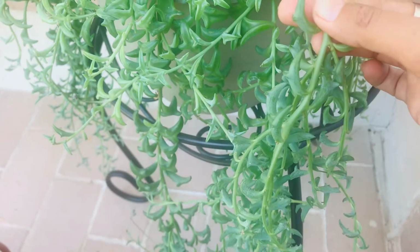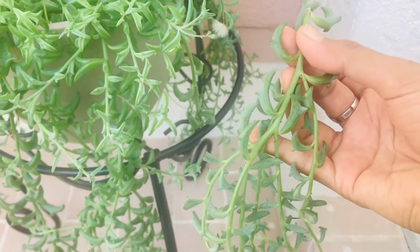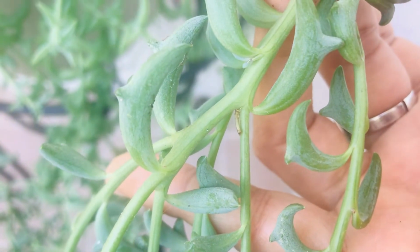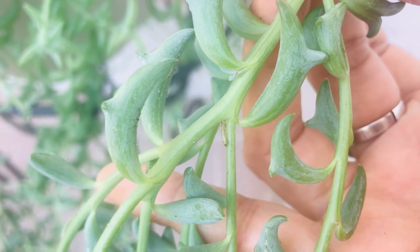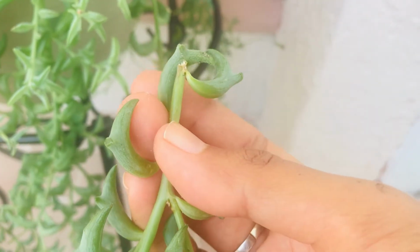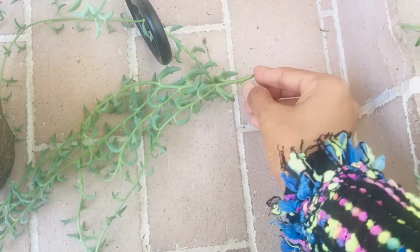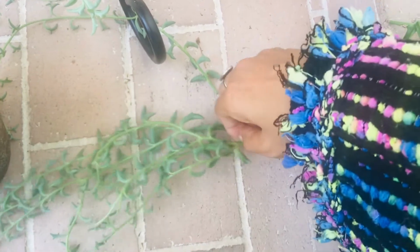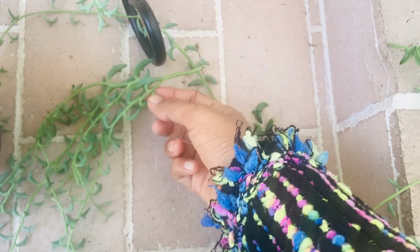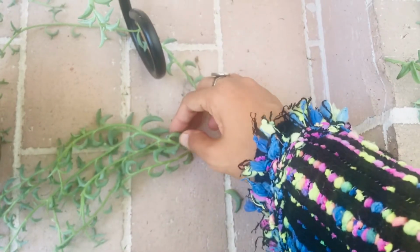Choose the healthiest vine, which is damage free, and the leaves also look plumper. If the roots are coming up from those nodes, then that's a good indication that if it is in the soil, it will root. So we need to make sure these leaves are gone. Gently take all the older leaves off, at least up to 5 inches. It's important to make sure these are not sitting in the soil, otherwise they rot. That's why we are taking these leaves off.